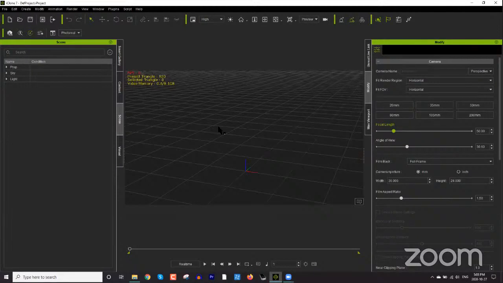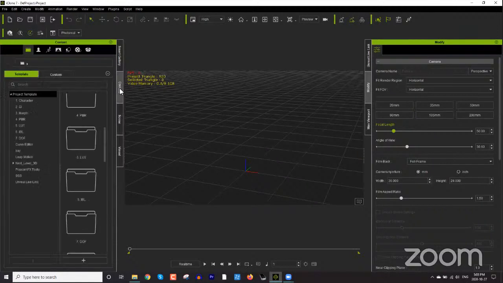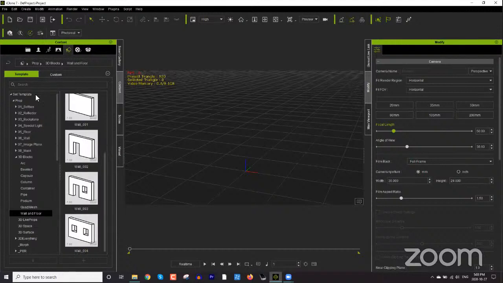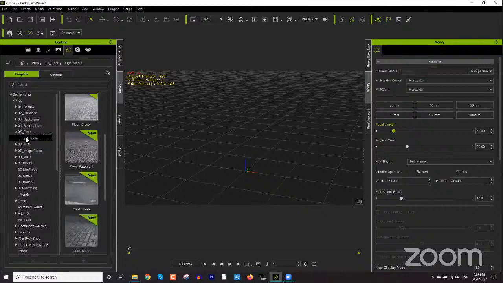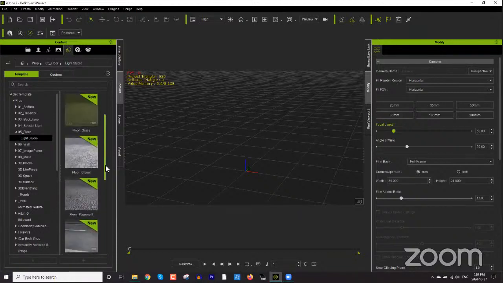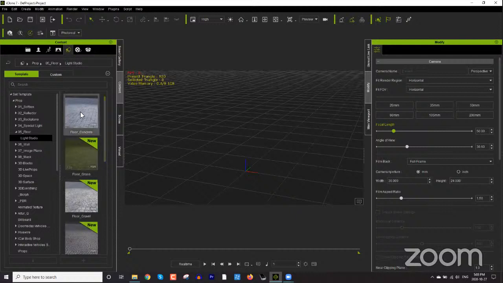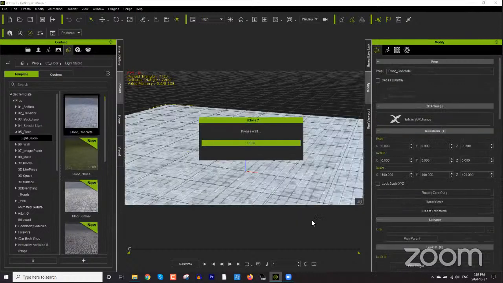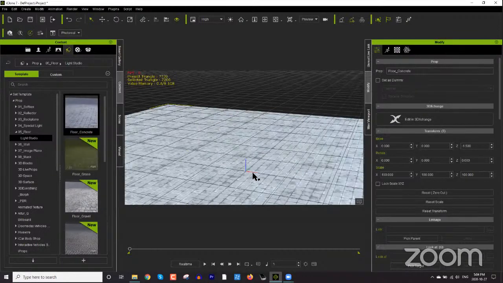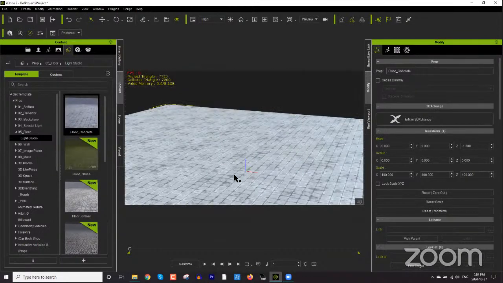Okay, so the first thing we want to do is basically recreate that room that we had in that scene. So I'm going to go over to the Content tab here, and under your Props section, we have a whole bunch of stuff. Now, if we go down here to Floor and Wall, if you have the Light Studio Content Pack, there's a number of different floor presets that are already set up here for you. Pretty useful stuff. You can just double click on this floor concrete, for example, and it gives us a big, huge concrete floor. I'll just press Control G to turn the grid off now.